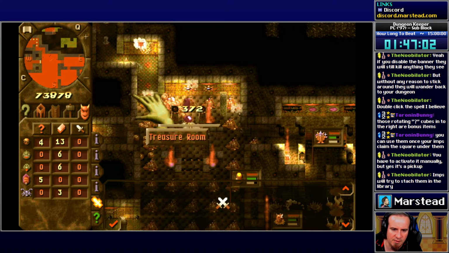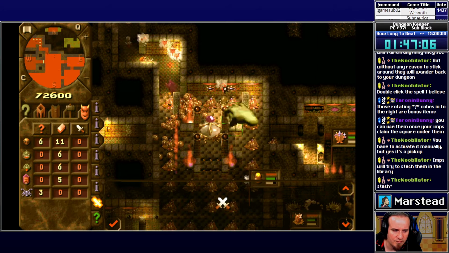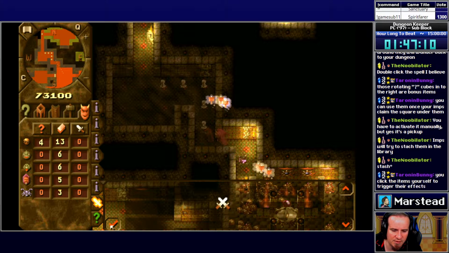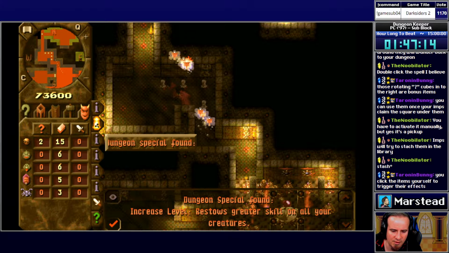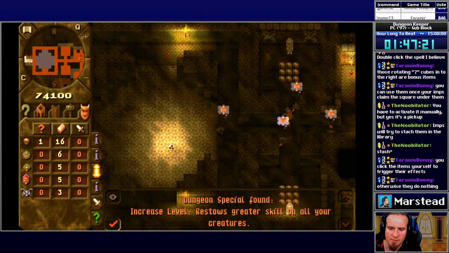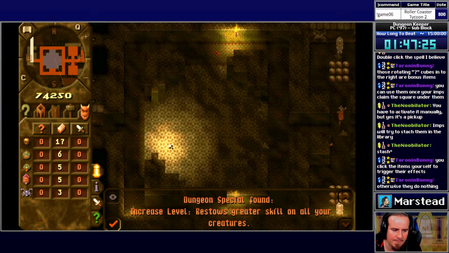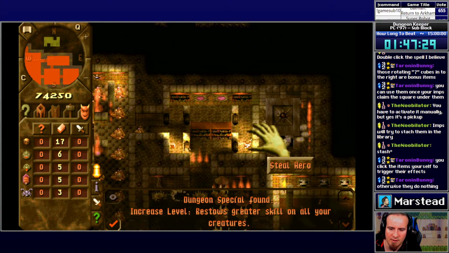I can effectively teleport units by grabbing them from the menu like this, right? Try to stash them in the library. Okay. Subvert a hero to your cause. So does the increased level thing apply to all my monsters when they grab it, or? I have to click the item to trigger their effects. So I click them in my library, basically.